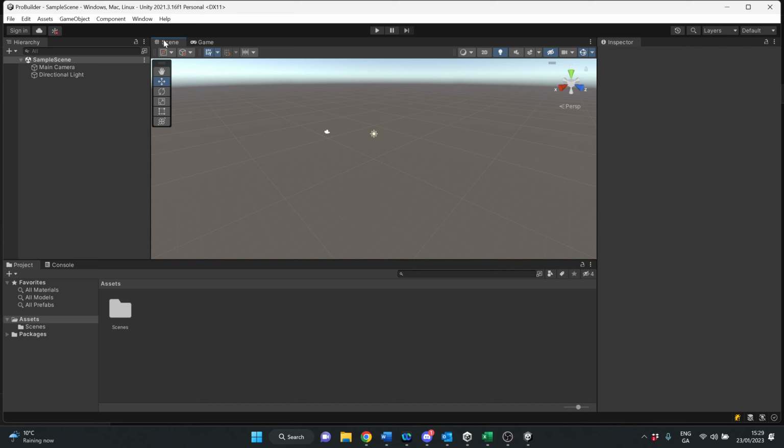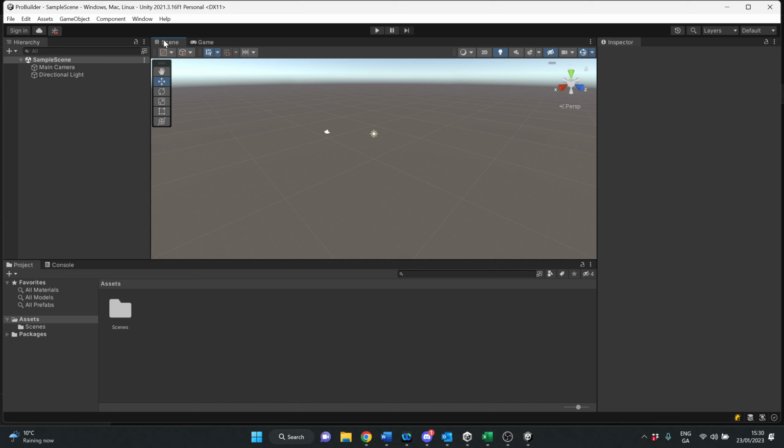Then we have the hierarchy, and the hierarchy is basically this. It starts off with sample scene, which is our currently open scene, and it shows us all the different game objects in that scene. At the minute, what game objects are in our scene? Camera and a light. Yeah, that's all we have in there. And you can see here in the 3D scene view, there's the camera icon and the light icon. This shows that these are basically children of the sample scene. It means they're within the scene, which means they'll be relative to the scene.